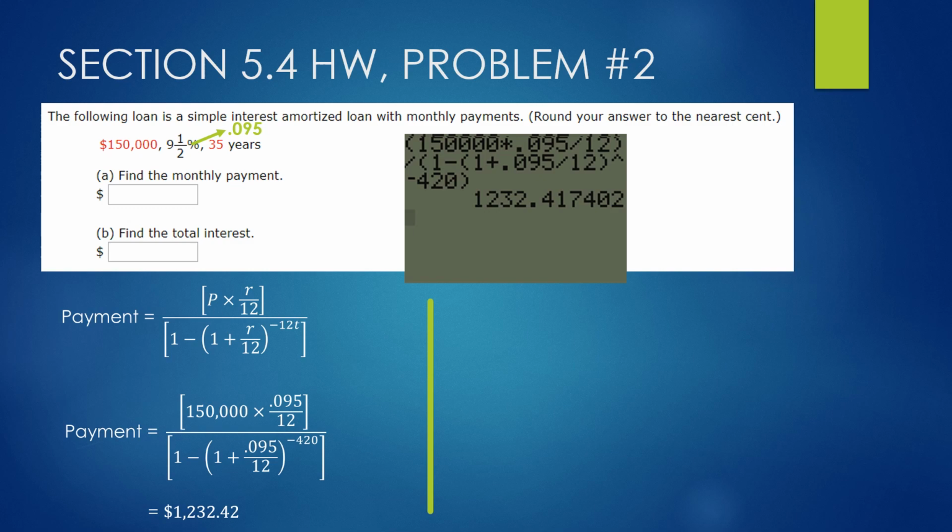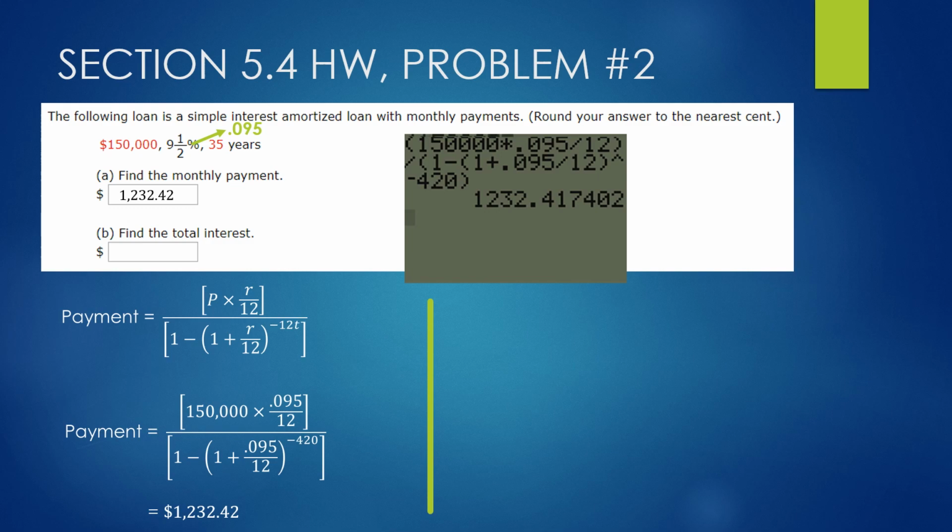Now, one way that you can sort of check your answer with these is you got to think, is this a reasonable answer that I'm getting? On this one, I've seen people write down a payment of over $1 million. You know that's not right if you think about it, because the loan is only for $150,000. Your monthly payment isn't going to be over $1 million. So you want to keep that in mind as you are going through these problems. Think about, does this payment seem reasonable for the amount that I'm financing?